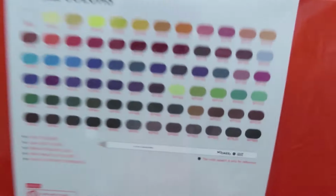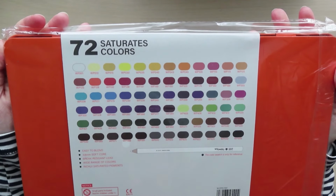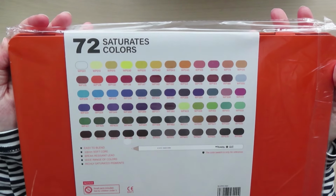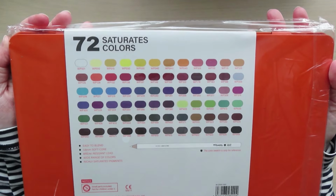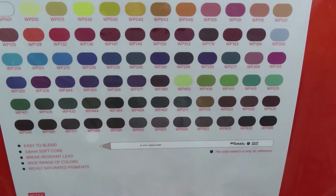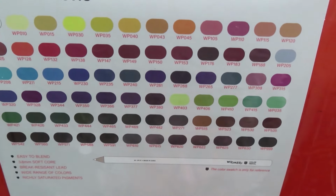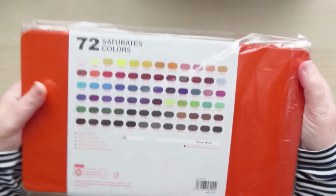Okay, so it says 72 saturated colour, easy to blend, 38 mils of core, break resistant lead, wide range of colours, richly saturated pigment. Designed by the Shenzhen Woomer Cultural and Creative Company. And it's got the address, colour swatch for reference. Okay, let's have a look at the pencils.